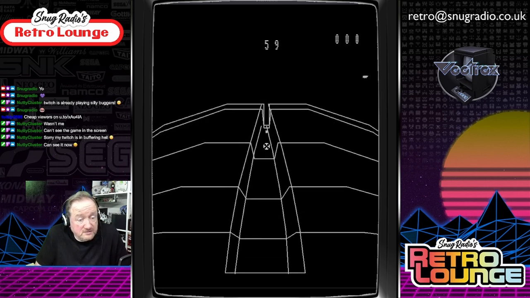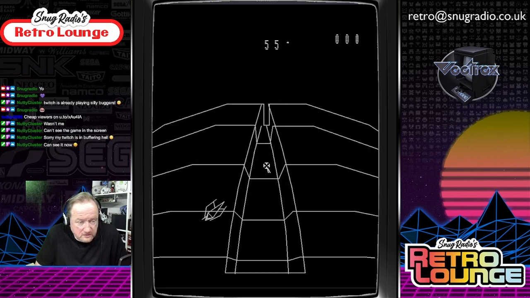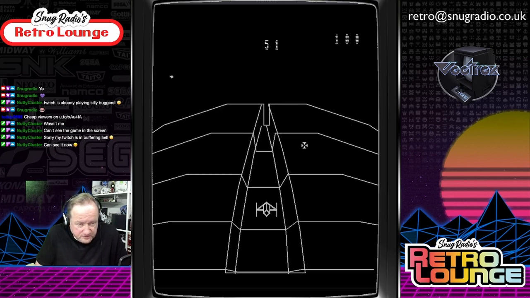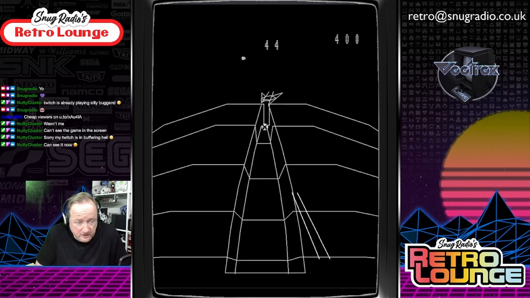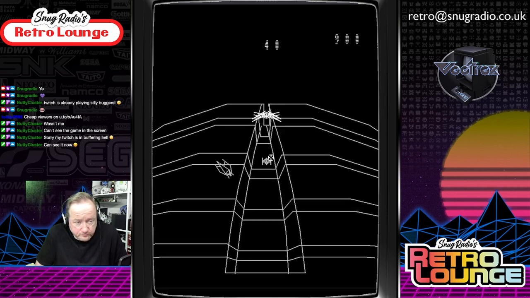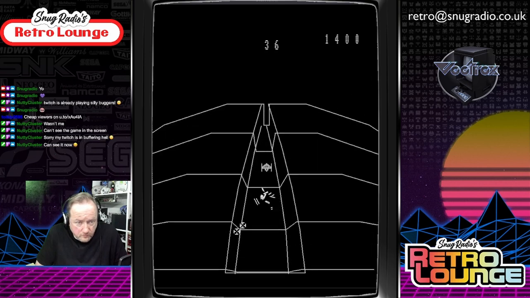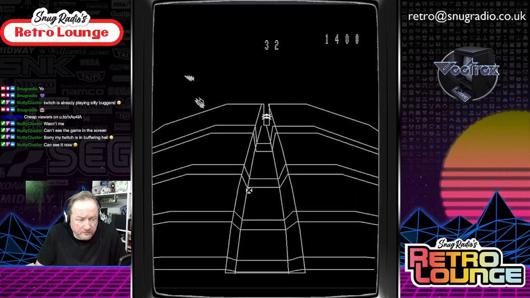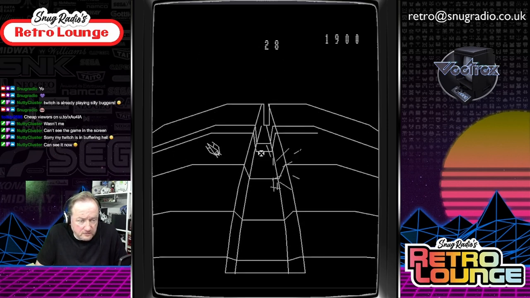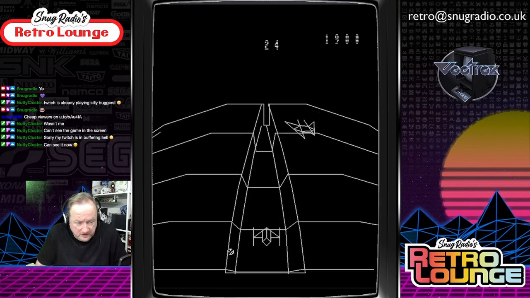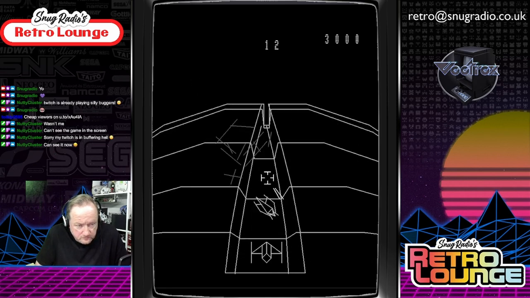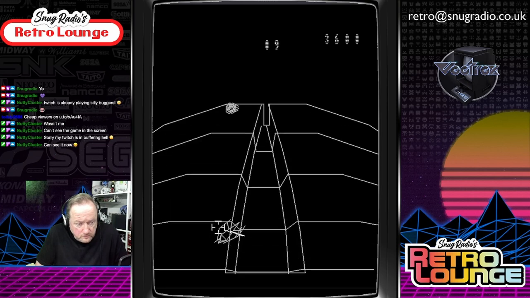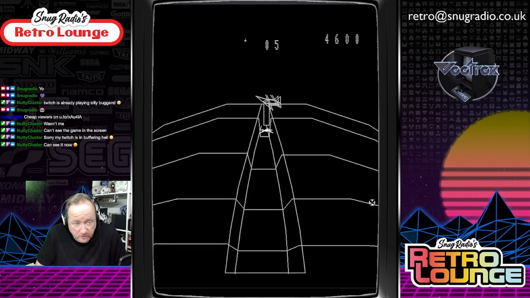Player and game options again. Okay, is this a Death Star trench that I see before me? I can't aim properly though. I wonder if... No, I think that's the only button I've got. Yeah, looks like it. Ooh, can't seem to get my eye in now. What's going on? What's that noise? Why do I have an error noise?